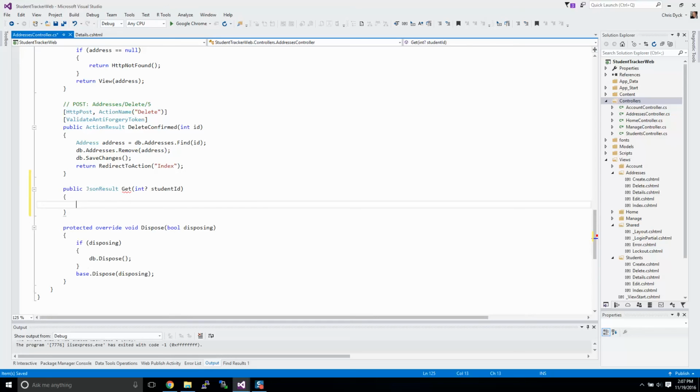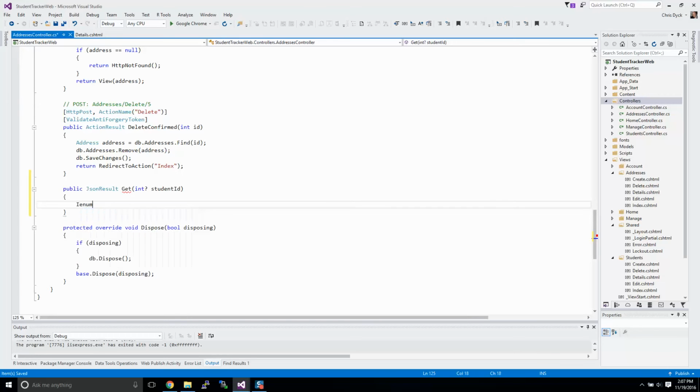We're using nullable because there may be cases where you just want to get all of the addresses, so perhaps you may add some functionality later on that allows for all of the addresses to be gathered. Now we're going to be working with our database that will return a list of address objects.